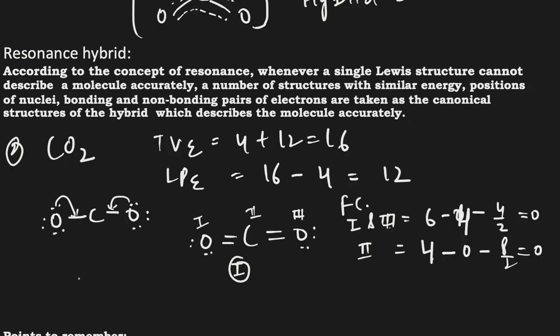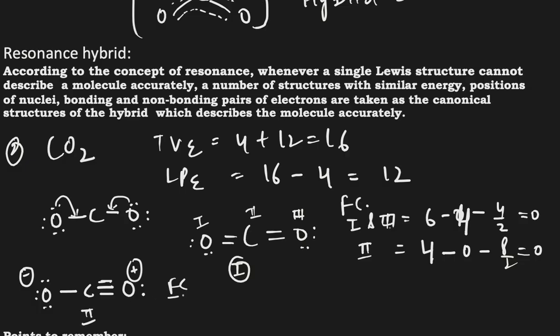Now there are other structures also. Now instead of taking the lone pair from both the oxygens, it can take 2 bonds from the same oxygen. So if that happens, then what we can show is, this will have the same charges, but this will form a triple bond with the oxygen. So it will have 1, 2, and this will have 6 electrons. You can calculate the charges as well. If you calculate the charges, you will realize this oxygen has a negative charge, whereas this oxygen has a plus charge, and carbon doesn't have any charge. If you want, we can calculate it also.